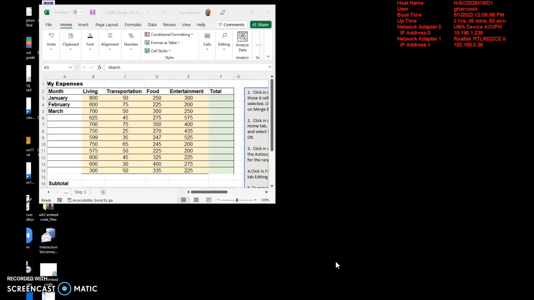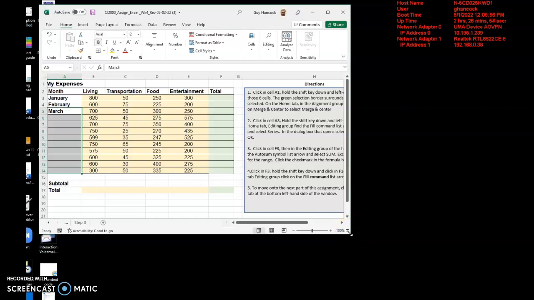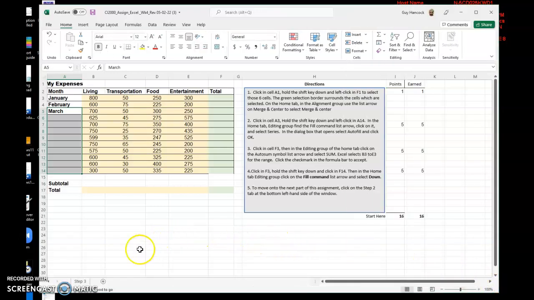Hi, we've recently learned of a couple of small problems with the Excel workbook for the week 4 assignment. The way you saw it here is how it downloads when you open it, but you need to expand it so you can see more. Once you do that, you realize that you're only looking at step 3 down here.